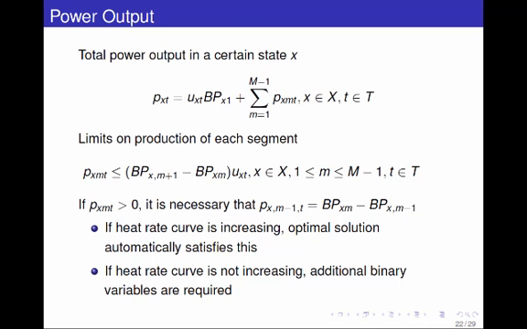Yeah, and this is what I discussed with you earlier. If you want some segments to be producing a positive amount of power, you definitely want to make sure that you've exhausted the previous segment, which you achieve just by changing the data slightly. Okay, that's how we represent the heat rate curve.